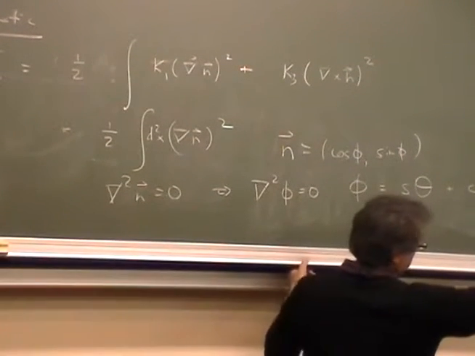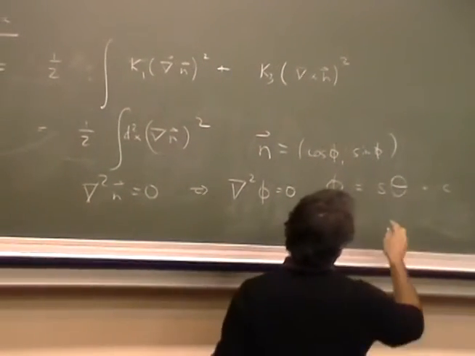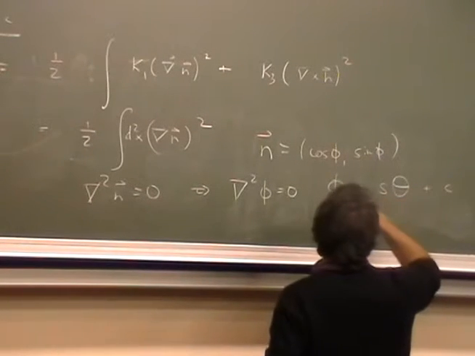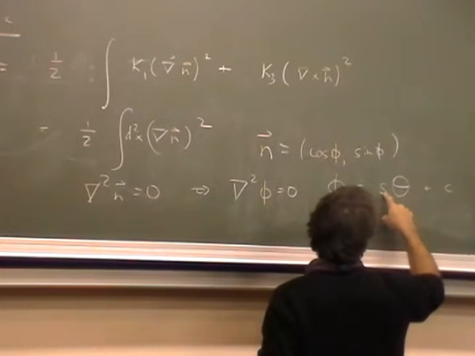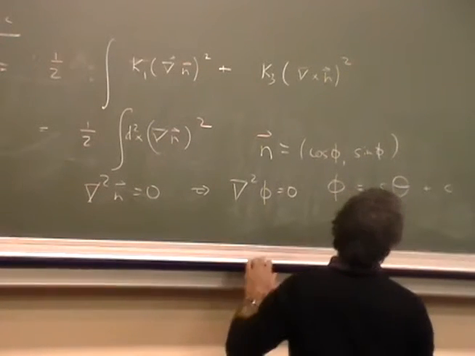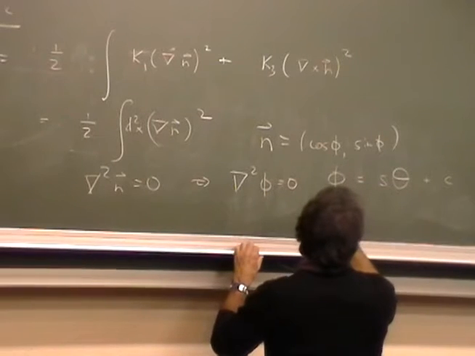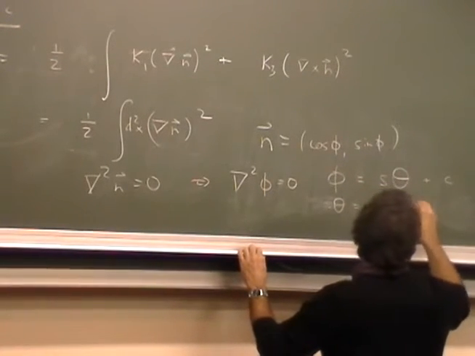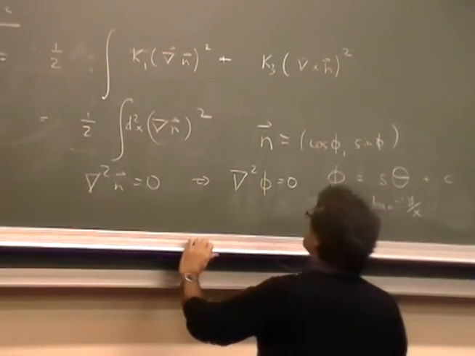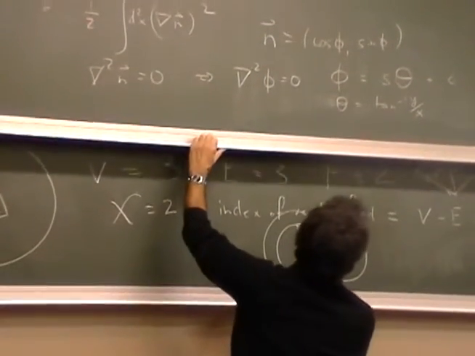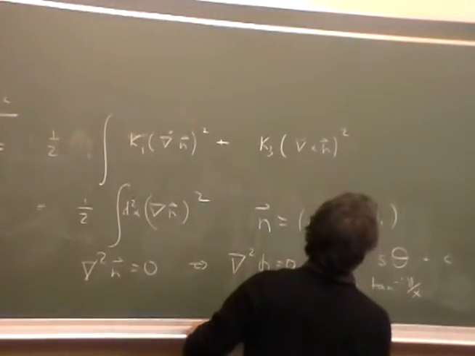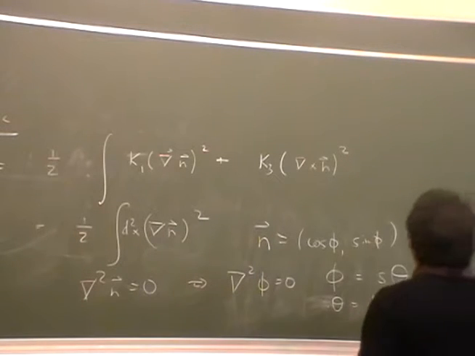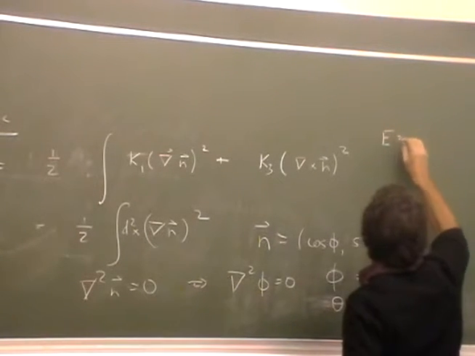So the plus and minus a half defects that we're talking about here. As you go around 2 pi, phi should wind just 180 degrees, so s should be plus or minus a half for these defects. And then theta is just tan inverse y over x. So you can write explicit solutions in this case, which is what Jean-François was asking about in this lecture. And you can sum them up because it's linear, and you can also compute the energy of the defect.